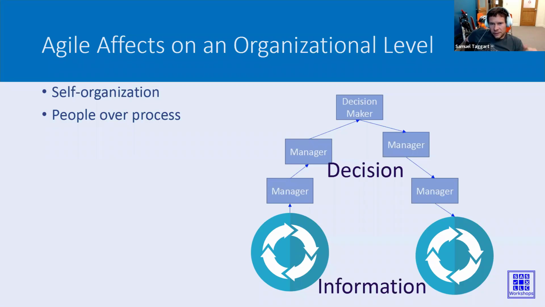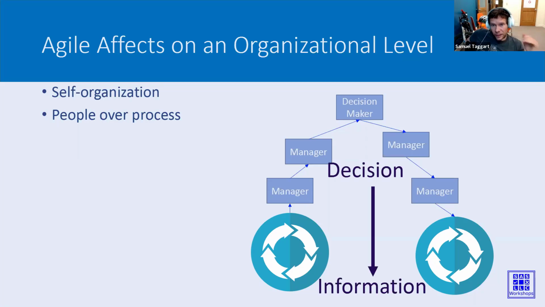And on top of that, as the information filters up and down, it's like a game of telephone. By the time the information actually gets to the decision maker, they don't have all the information. So they're making a decision based on incomplete information, which makes them more likely to make an incorrect decision or a decision that doesn't quite make sense. And then when it filters back down, the managers sometimes misunderstand it and don't implement it exactly the way the decision maker even wanted. So it's just a mess. And Agile is all about pushing the decisions down to where the information is. It's about giving the developers more autonomy and authority to make decisions.